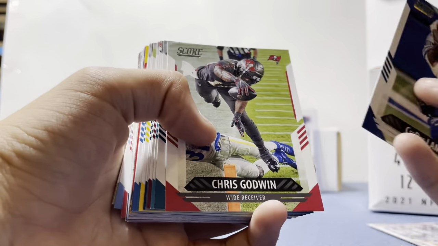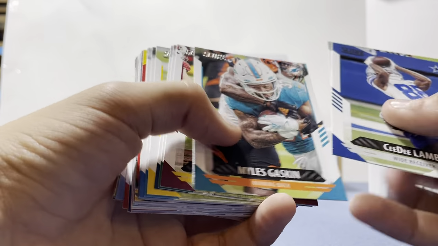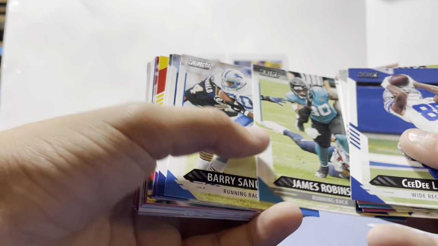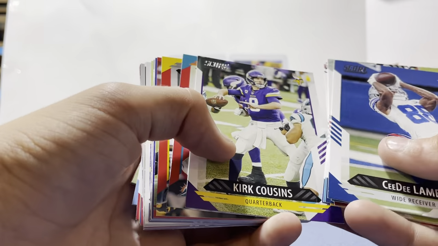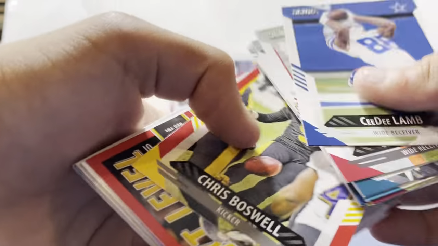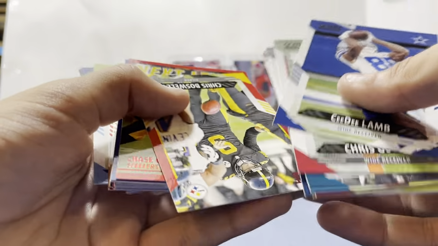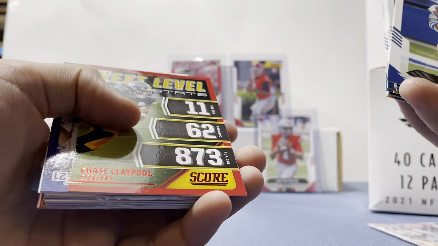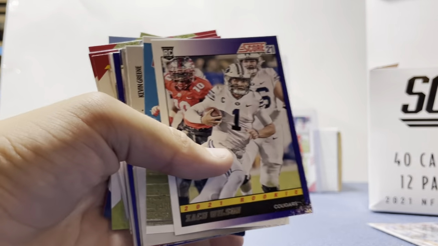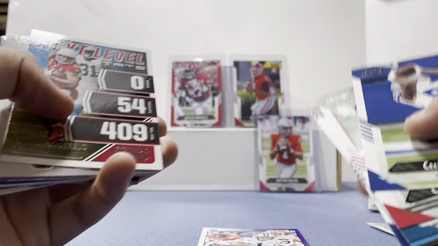CeeDee Lamb, Godwin, Fulgham, Gaskin, Bostic, Namath, Johnson, TJ Watt, Robinson, Sanders, George, Cousins, Dolphins, Emmanuel Ogbah, Chris Boswell. Next level stats. Chase Claypool. Red next level stats. And Zach Wilson. Score 21.